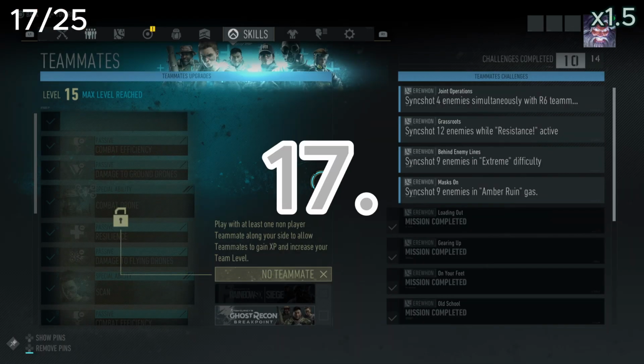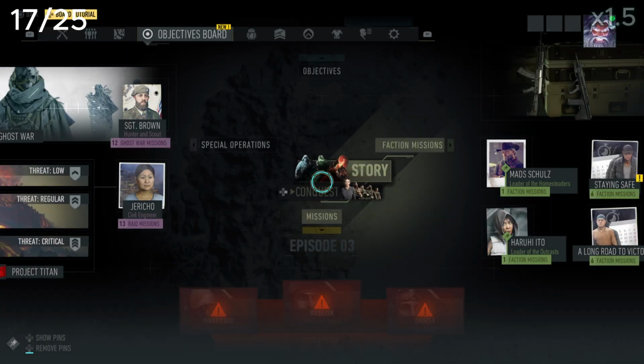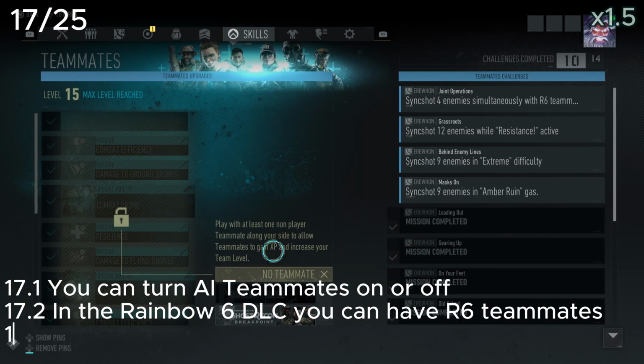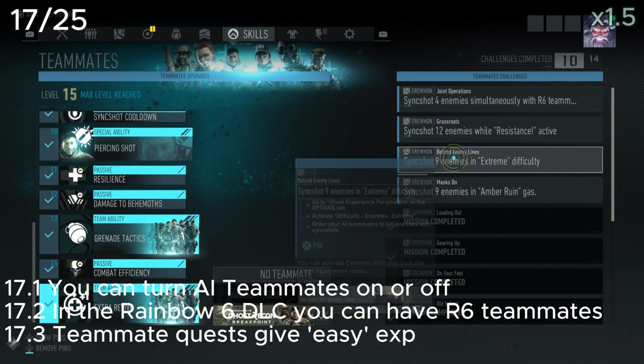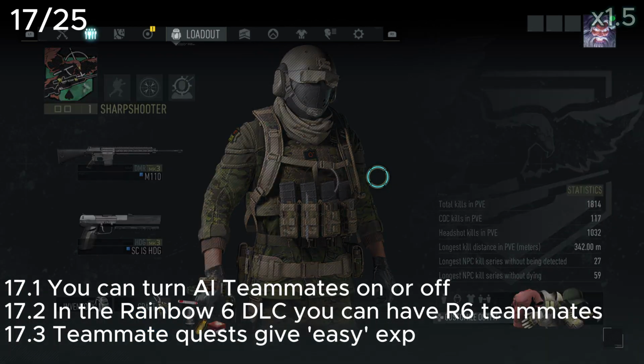Now, AI teammates weren't introduced at release. That's what people were a little bit unhappy with, because the ones in Wildlands are pretty cool, right? You can turn them off, you can turn them on, you can have the Breakpoint ones with the DLC, you can also have the Rainbow Six Siege ones. You've got the missions, and on the right hand side, you've got levels on the left, all that sort of good stuff.